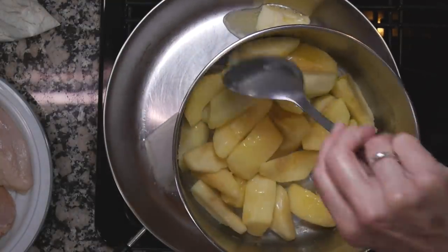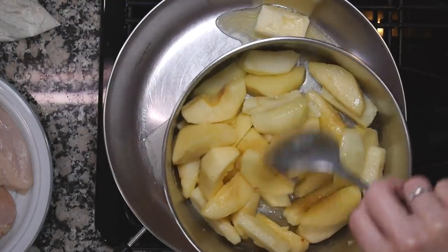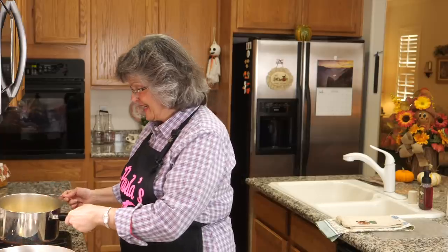All right, let's see what happens with these as I cook them down. I will be right back and we'll monitor this. Well, hey, I moved the apples over to the other burner so I can get my chicken started. If we weren't doing a cooking show, of course we'd be doing these simultaneously. Let me just show you real quick in this camera. I am breaking the rules. I'm giving them a little stir, but you can see that they are starting to soften up, but it's taking its time and I don't want to rush that step. So I'm just going to let those simmer away.